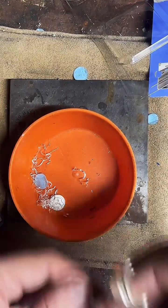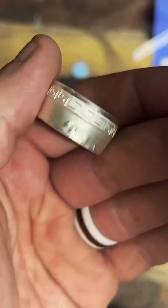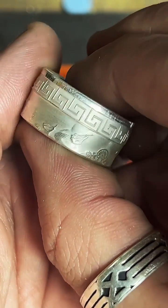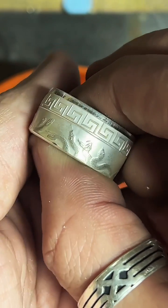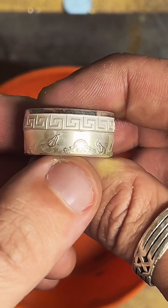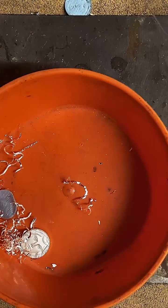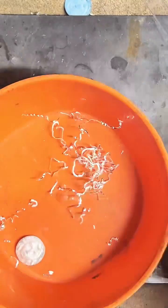Thank you very much. Yeah, I think it's coming out really cool. Those little snakes. We can get it to focus. It's also got her necklace right here, which I think looks really nice. A lot of cool symmetry on this. Yeah, that's going to make a cool ring. Let's try not to screw it up.